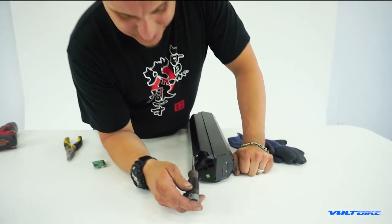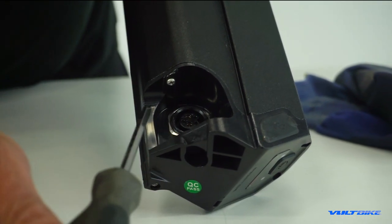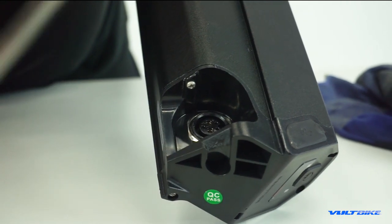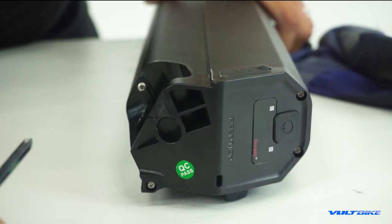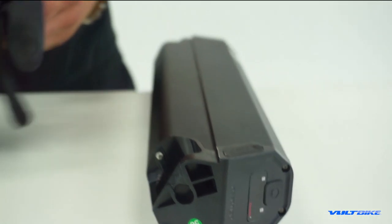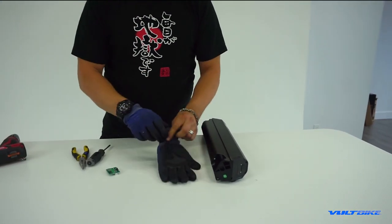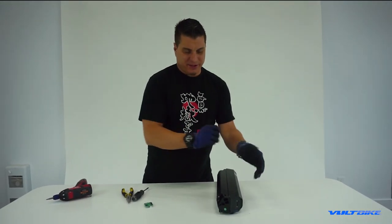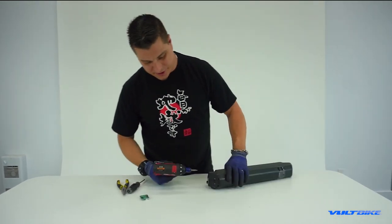As you can see, the proximity of this particular screw is very close to the port. If you cross those two terminals you will get an arc and potentially cause damage or electric shock. Do be mindful of your tool proximity to that port. I'm going to put on my rubber gloves to prevent shock, and now I'll use my electric screwdriver — a number one Phillips — to remove these screws.